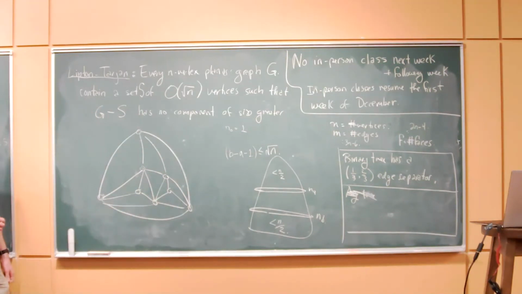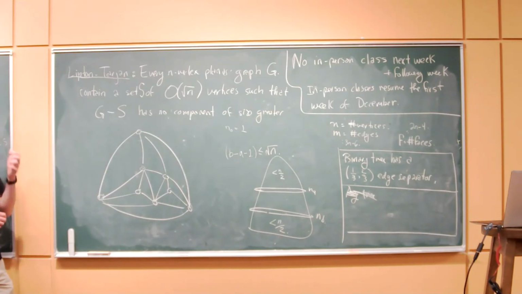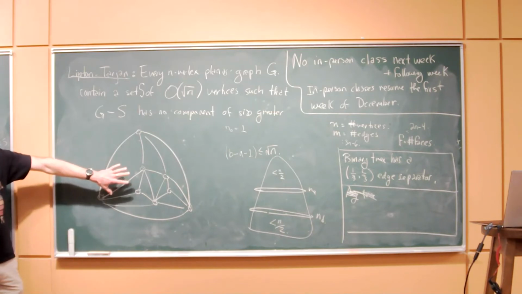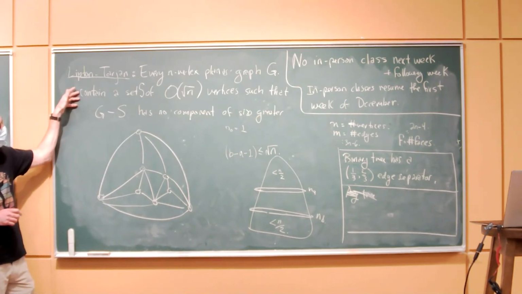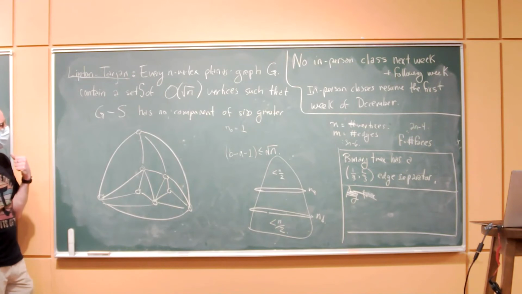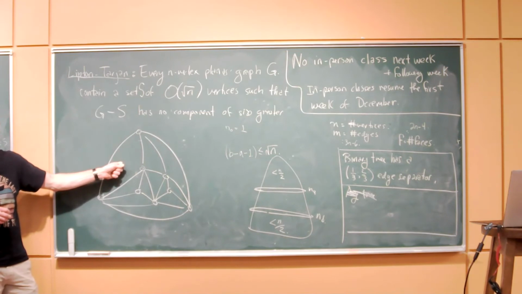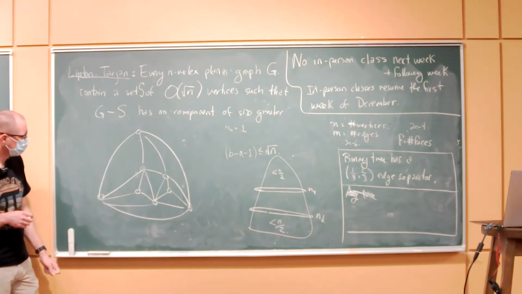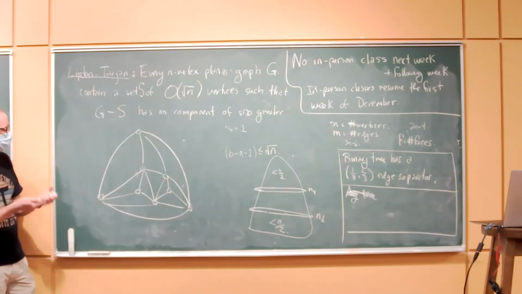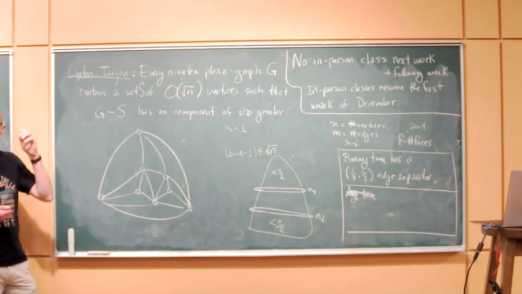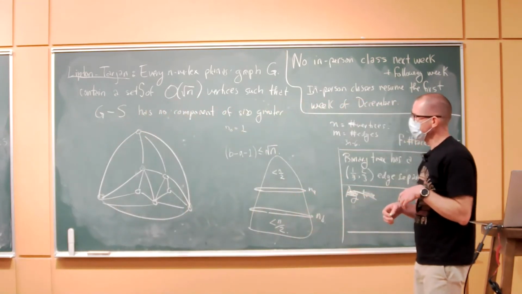Okay. So in this graph, every face is a triangle, including the outer face, which is the complement of a triangle. So this has as many edges as it can. And for what I'm trying to do here, which is to separate the graph, to find some vertices that I can remove that won't leave any large components, adding edges like this is just going to make it harder for me, because that just creates more possibilities, after removing the vertices, for the graph to stay connected. So I can assume that the graph that I'm trying to prove this on is a triangulation.